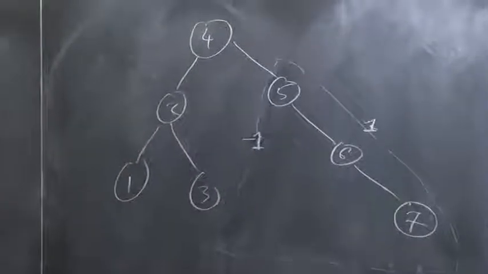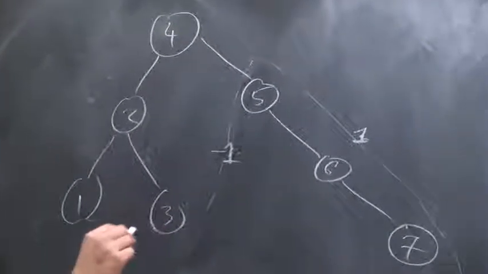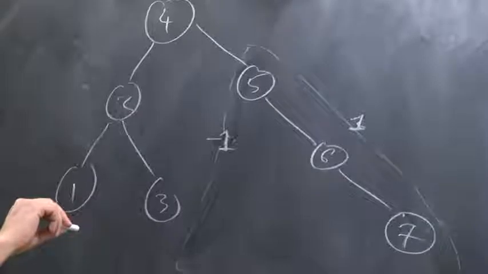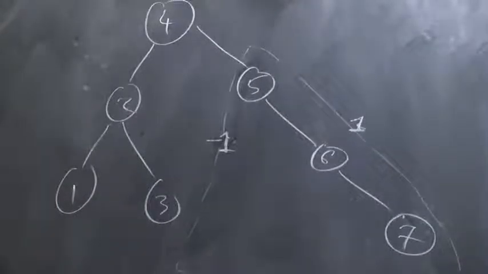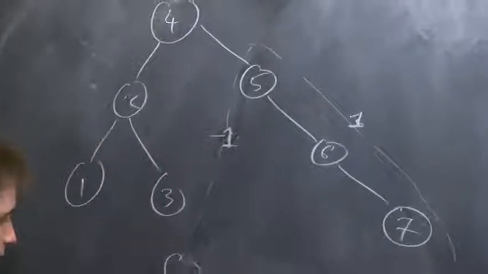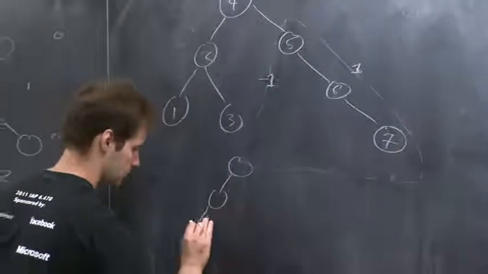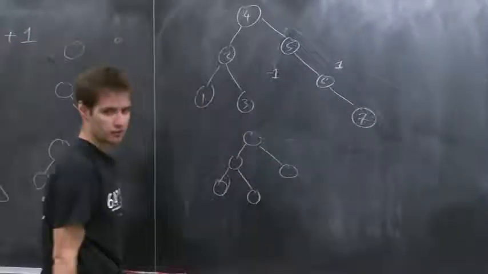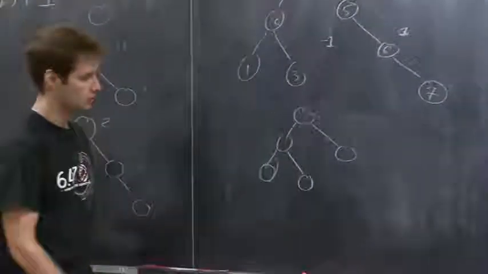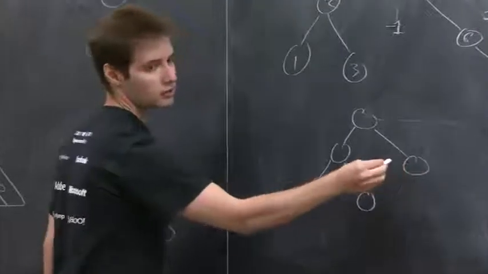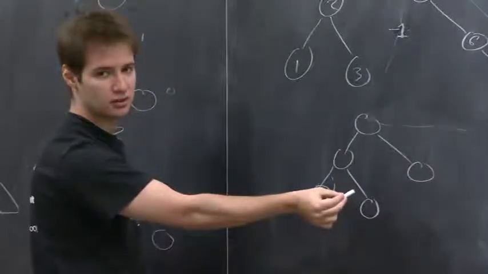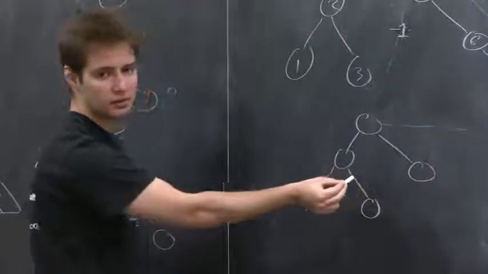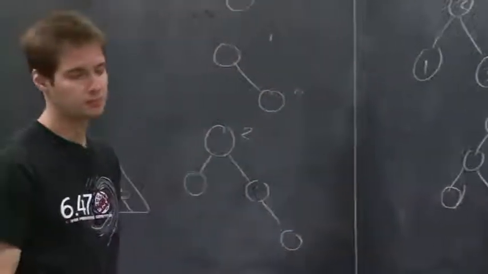So the reason I asked you to clarify is that first you said 2 and 0, and that's the node count. And AVL doesn't care about node count. AVL cares about height. So for example, if I have something like this, this is a happy AVL. 3 nodes here, 1 node here. The difference in node count is greater than 1, but the difference in height is 1. Therefore, this is a good AVL.